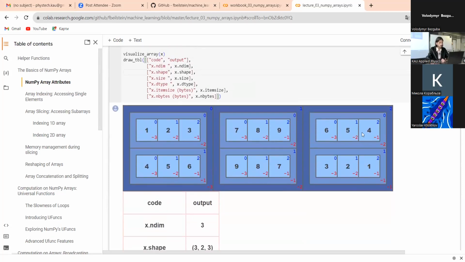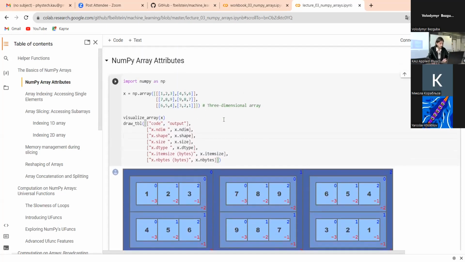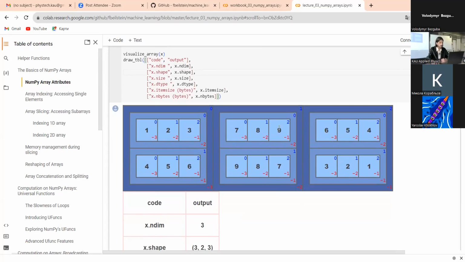Here is an example of the visualization of the NumPy array. This is not a standard visualization, so I wrote this one specifically for you. You won't see that in, I think, any other sources. So I guess I need to give you a few explanations. What is it? This is a multi-dimensional array. As you see in this picture, you can reference any element in this multi-dimensional array. Of course, I can draw for you 4 or 5 dimensions and so on. I'm using a sort of wrapping to represent that we have multiple levels in the array, these multiple dimensions.